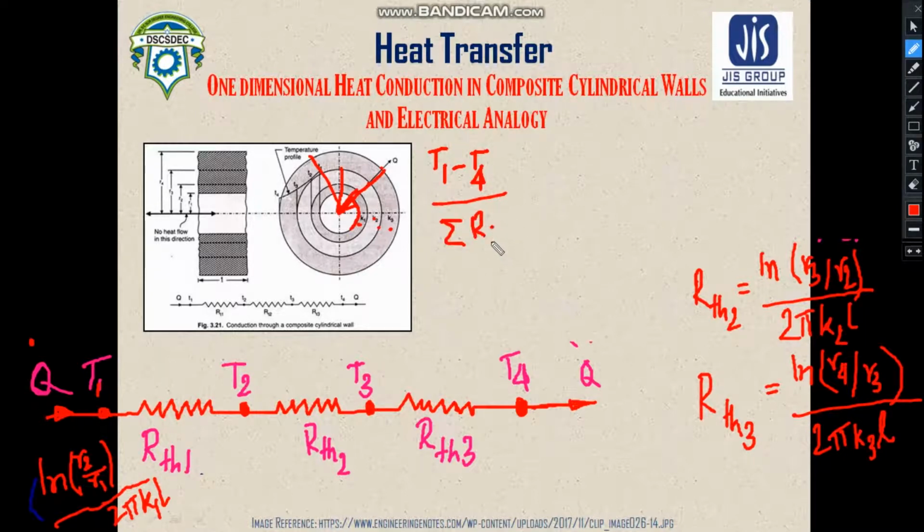You know this because it is exactly similar to the analysis of the plane walls. When we were discussing this for the composite walls, we had generated a similar kind of formula. Here it is exactly the same, but the terminology which expresses the thermal resistances has been changed. So you know how many resistances are present here. There are three resistances: R_th1, R_th2 and R_th3. You just need to add them up. So whenever in a mathematical problem the innermost cylinder temperature and the outermost cylinder temperature are provided to you, then you can easily apply it.